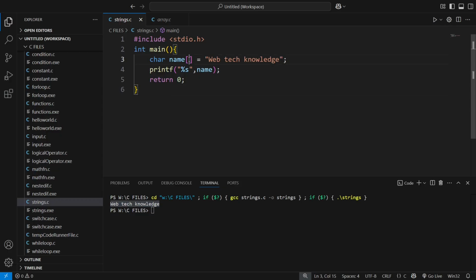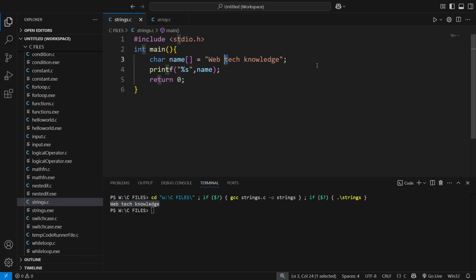Now let's say I want to show only the T. So as it acts as an array, right? So we can actually show the single character also, right? So in the array, the index number starts from 0 and from the left side. So W is 0 and this is 1, this is 2, and then here you can see we have a space, right, in between web and tech. So this is also a character. So this will count as 0, 1, 2, 3, and this one is 4.